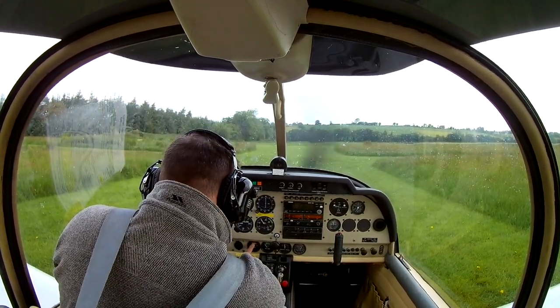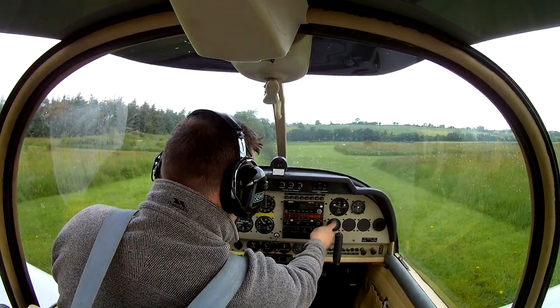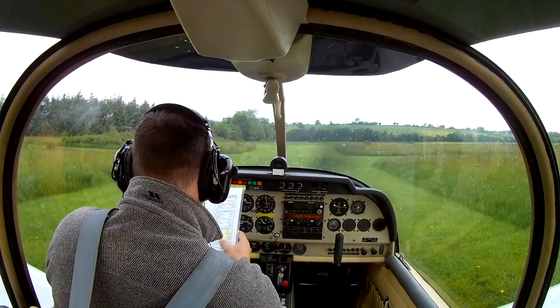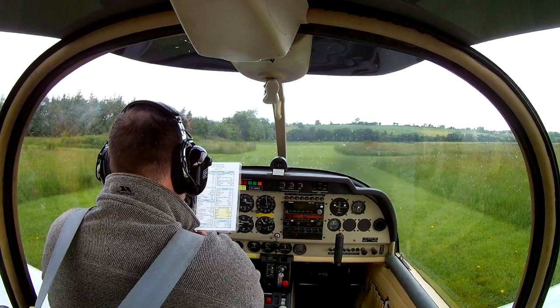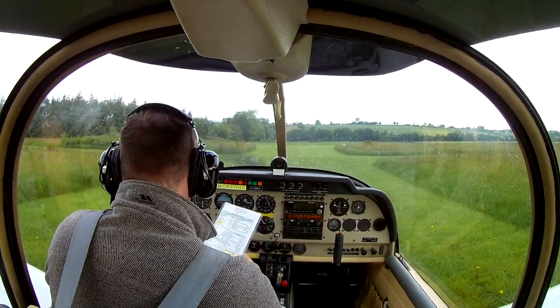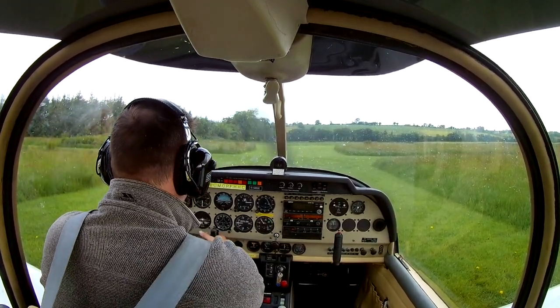So everything is green, won't be green for a wee while. Charging and plenty of pressure green. Circuit breakers are still all in. Carb heat is as required. So it's not so bad at the moment. Controls full, free and in correct sense.